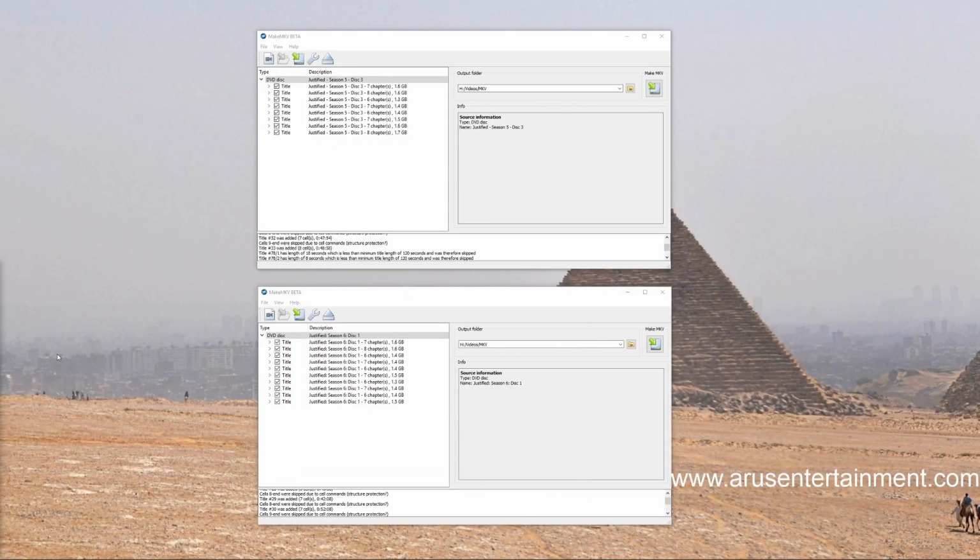So some of these tracks are phantom. They don't exist. Or rather, they do exist, but they exist in a different format. For example, these 2 files are the same file. They're the same episode. So we're just going to unselect all the tracks on there. This 8 chapter one includes previously on Justified. And so it's pretty easy extrapolation to figure out that each one of these that's slightly larger than the other one is the actual track that we need.